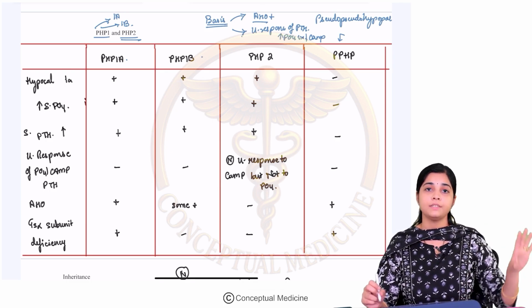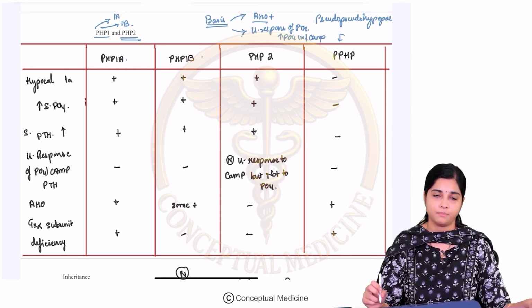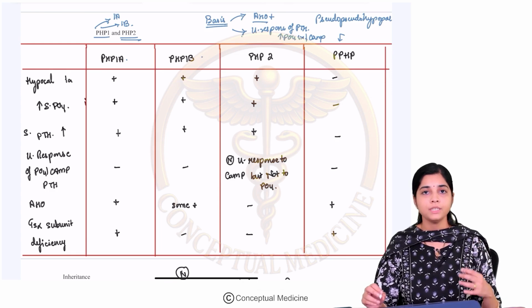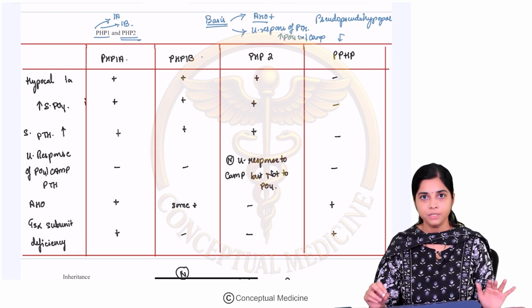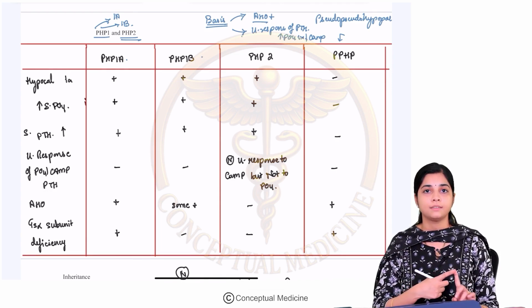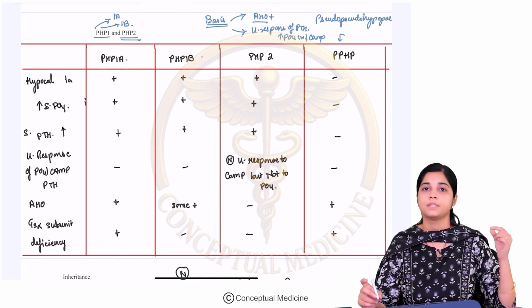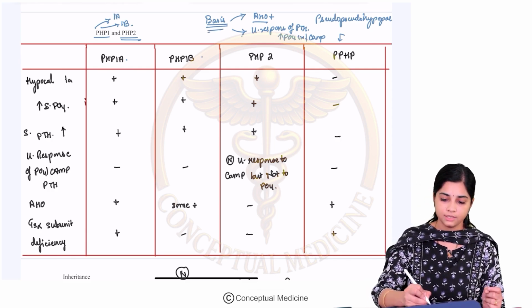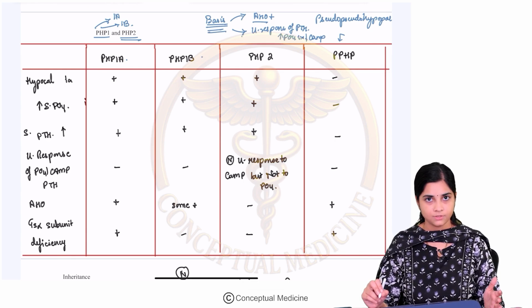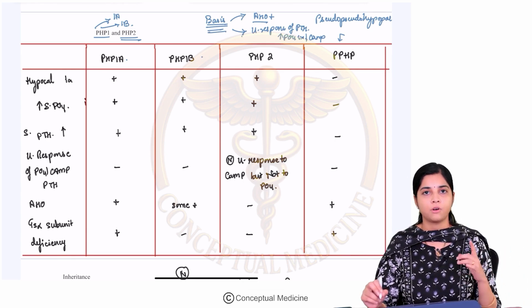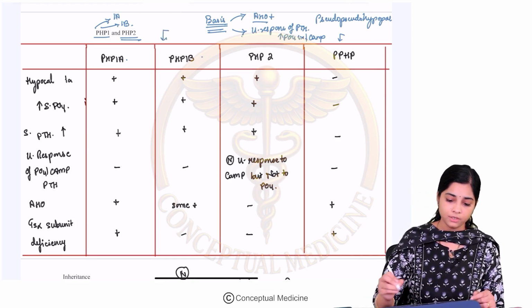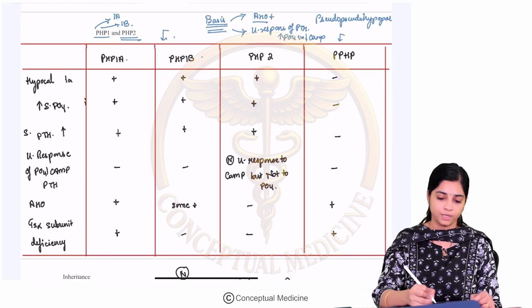So, in certain variants of pseudo-hypopara, you will have this biochemical issue. In certain variants, you may not have that as well. So, what is the reason for these differences that we will be looking at? But you should be understanding that pseudo-hypoparathyroidism is classified into the various types based on these two major things: whether the Albright hereditary osteodystrophy phenotype is there or not, and whether your urinary response to PTH of phosphate is there or not. Okay. So, first we will focus on pseudo-hypoparathyroidism type 1 only.